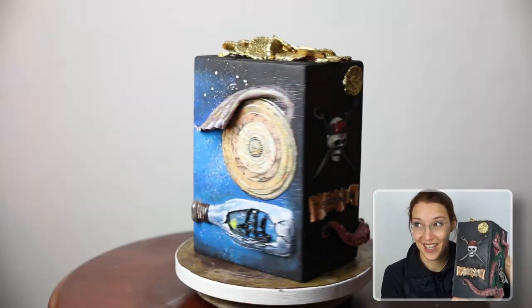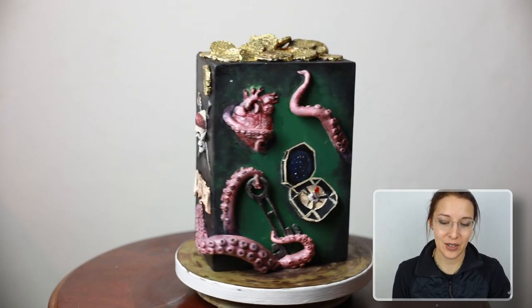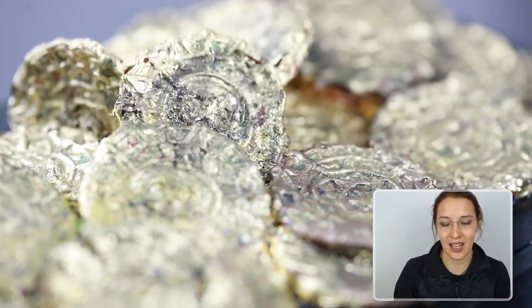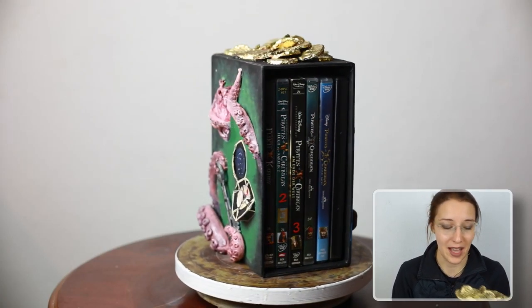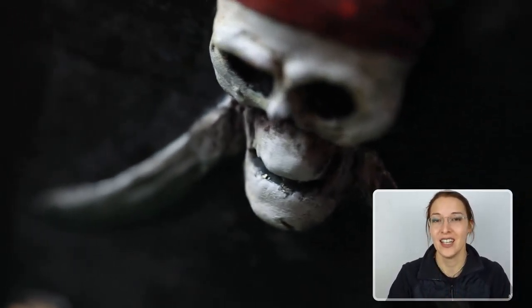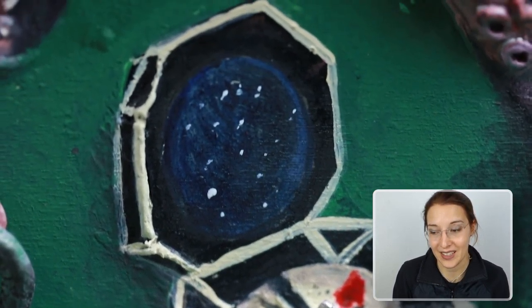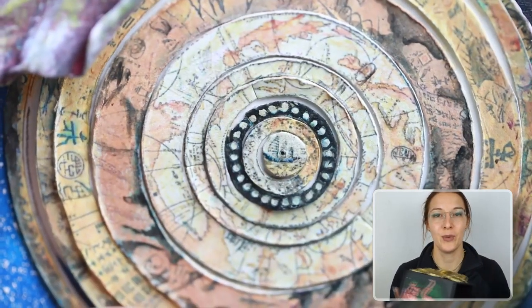It's all done finally! I could go in with a little bit more detail, like highlighting every single shell, but I'm totally happy about it as it is. This was one of the longest projects I've ever done — I'm normally so impatient when it comes to finishing a project, especially with the drying time. It was partly really frustrating because I had to wait. Let me know in the comments what you think about the box — should I have been more patient and added more details? Probably yes, I'd say.